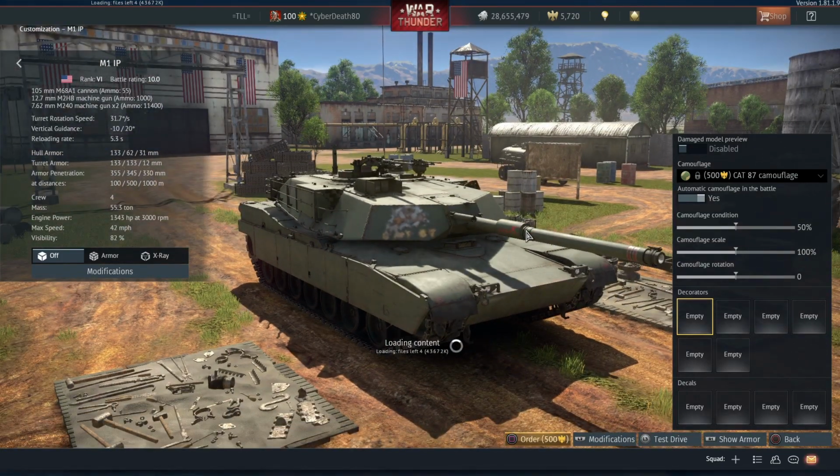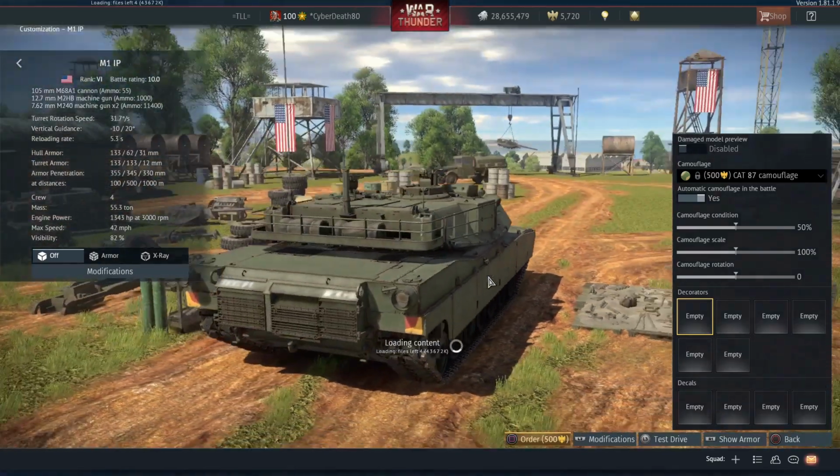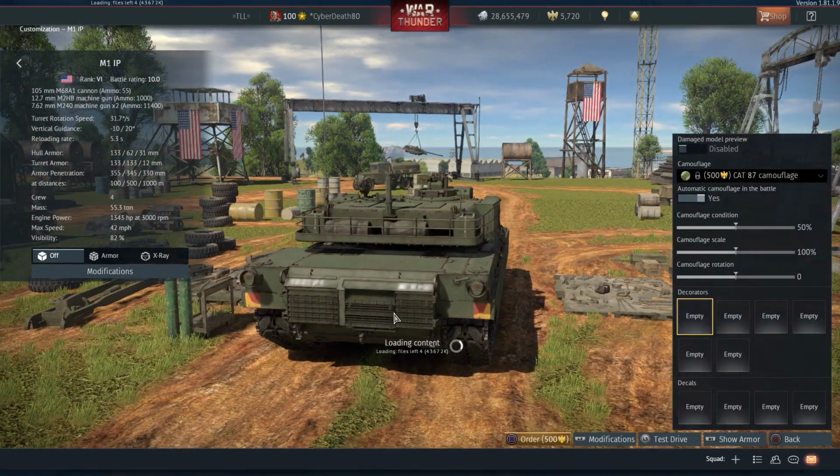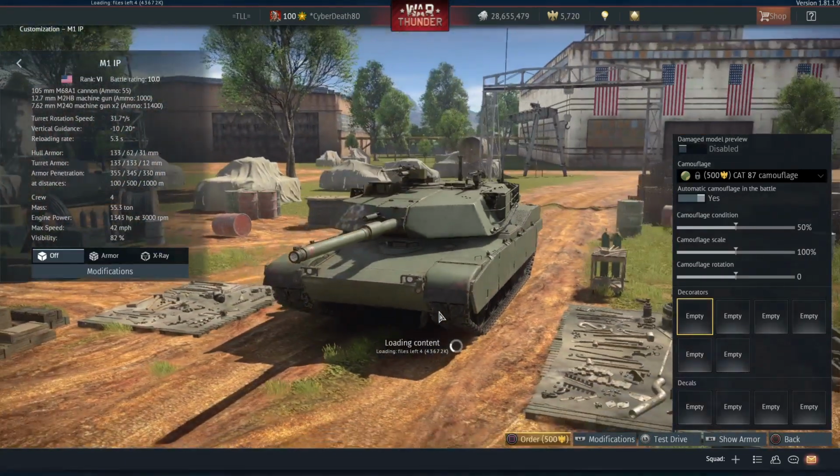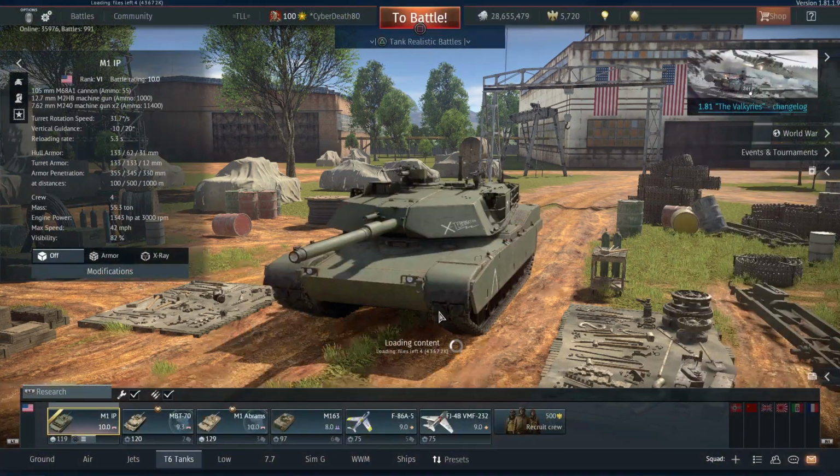We have a little bit of a decal here, a couple of stripes on the end of the barrel. We have a couple of decals here, a couple of blurred ones here, and yeah, I can't see it. So I can't see it, I can't buy it. Well, I can buy it, but I'm not going to. I'm not going to buy a camouflage that I cannot see.